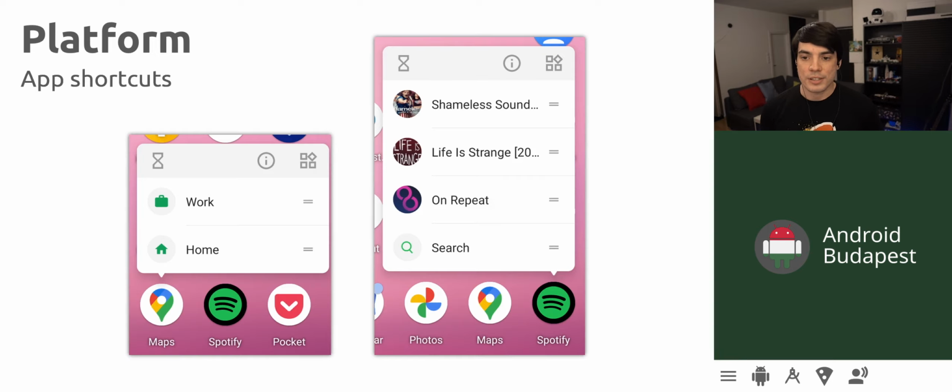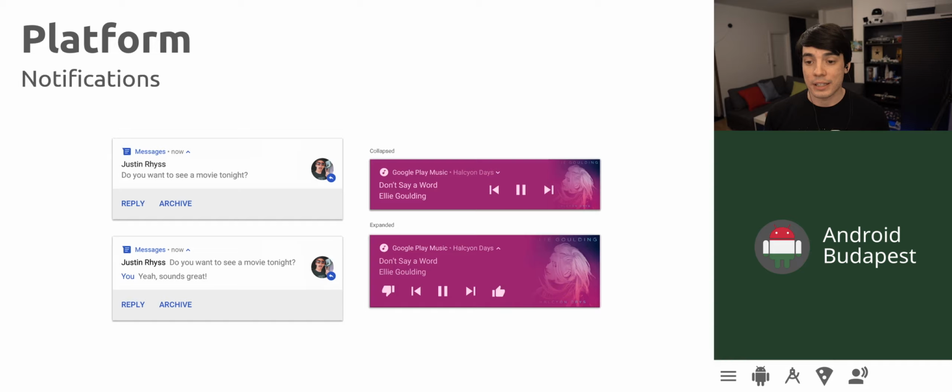There are also custom notification styles if you're a special kind of application. For example, if you're a messaging app or if you're a media player, then you can have custom messaging styles or custom notification styles, like a messaging style that has replies inline inside the notification or suggested replies to the previous messages. And if you're a media app, you can have your playback controls, cover art, and all of that in a notification.